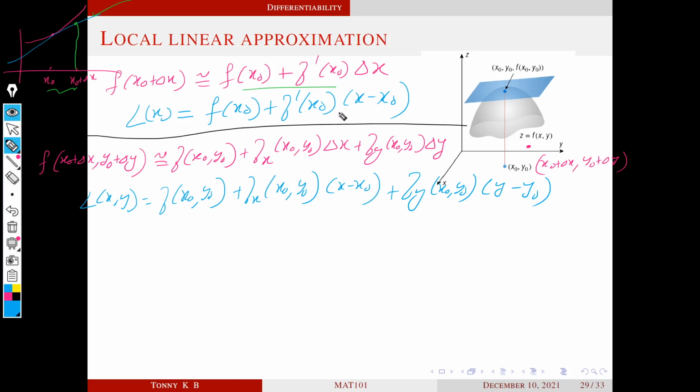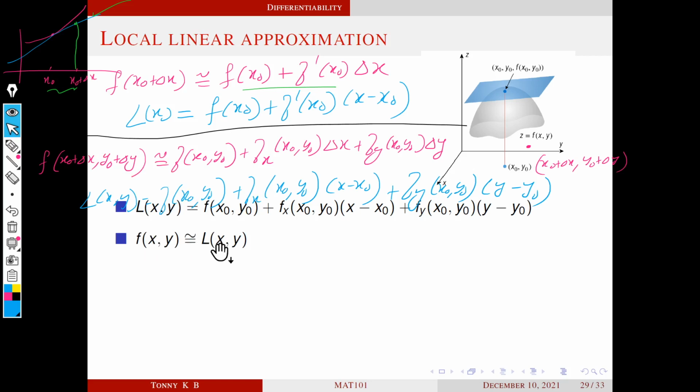So this is the surface corresponding to this approximation. In one variable calculus, we know that this is the equation of the tangent. So what do we expect? We expect that this is the equation of the tangent plane at the point x naught y naught f of x naught y naught. Let us check. So this is our Lxy, and what is the meaning of Lxy? We can approximate our function using the values from Lxy, that is, we approximate f of x y using Lxy. So we have to verify whether this Lxy is a tangent plane or not. What is the equation of the tangent plane at this point?